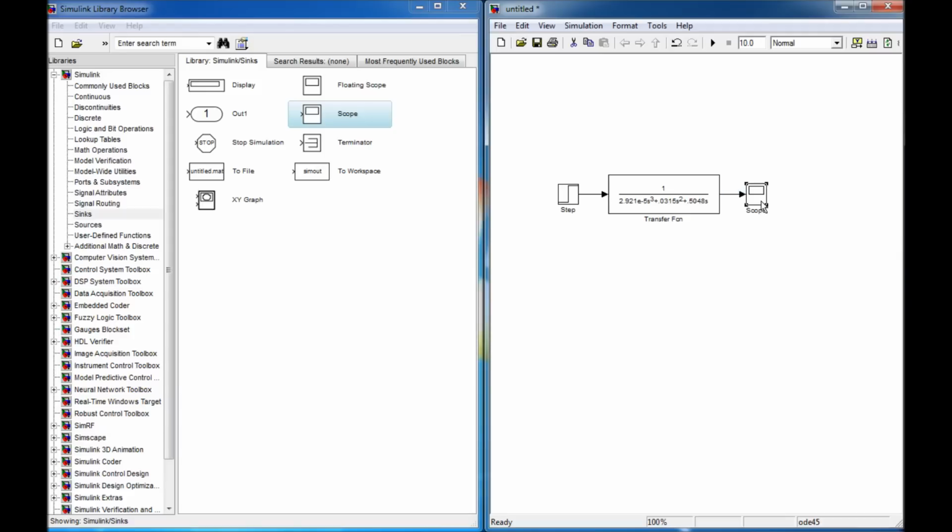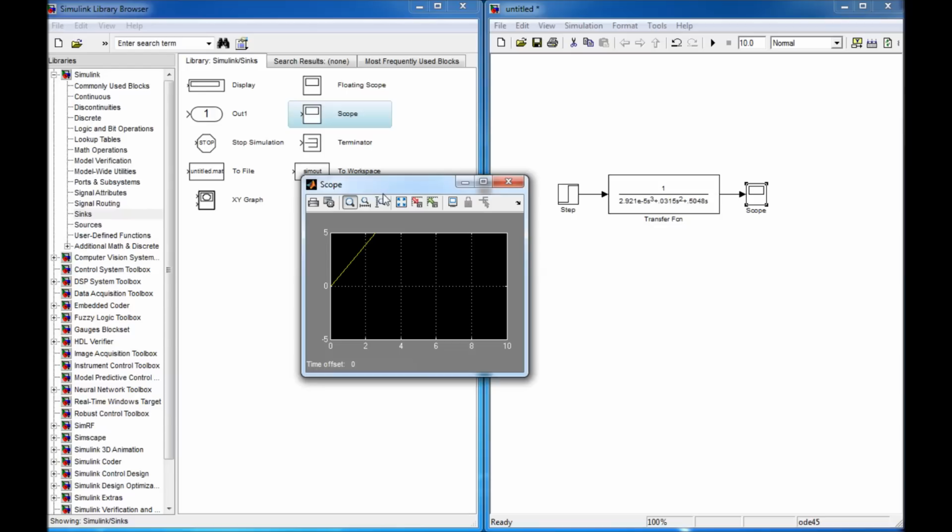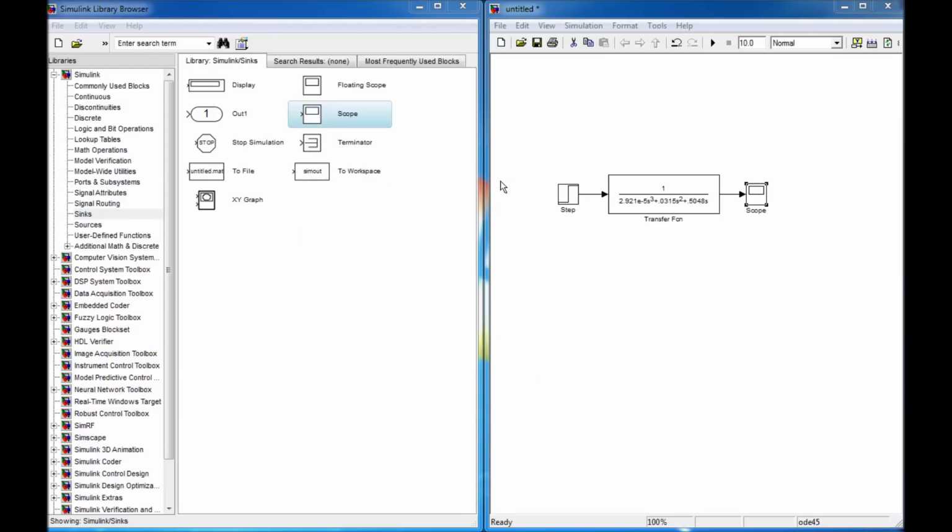So now let's run this and see what happens. And I can double click on the scope to see the results. And right now it doesn't look like much, so you can click on this button to auto scale it. And what we see is as the time goes from 0 to 10 seconds, the output position of the motor goes from 0 to 20, kind of in a line, which is sort of what we expect, right? When you put a voltage on the motor, the output position is going to add up from 0 to 20.